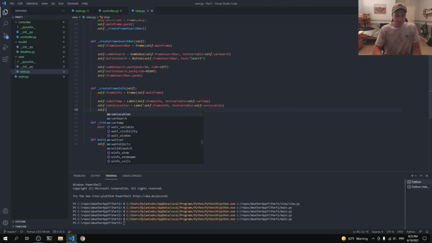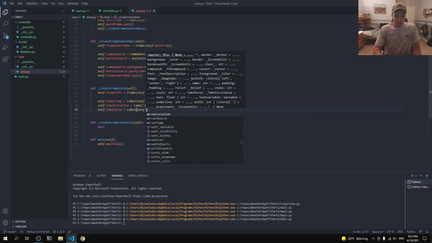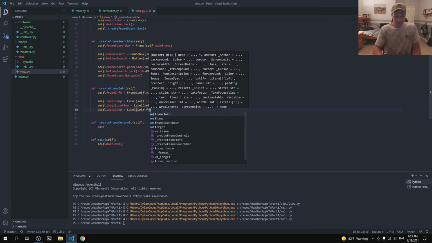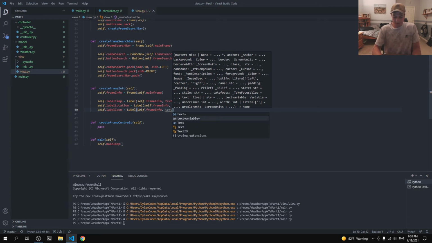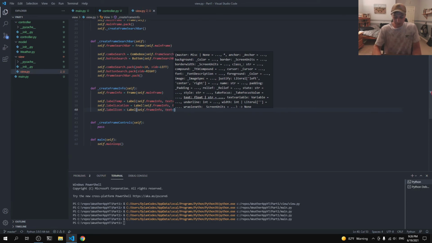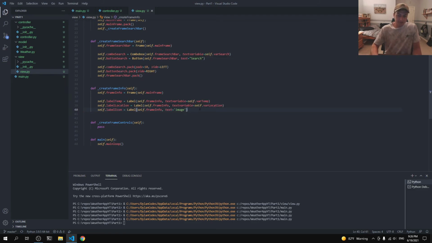And let's do self.label_icon, so we can do our current weather icon. So Label, self.frame_info, and there's no image for us to put in it yet, so let's just go ahead and, as like a dummy here, we'll just say that an image is going to go there just so that we can see it's there. And let's go ahead and pack this stuff in.